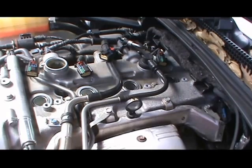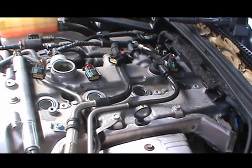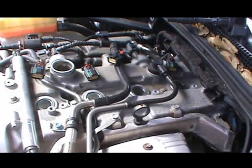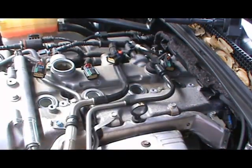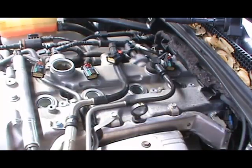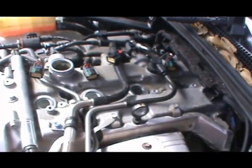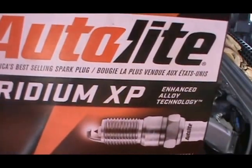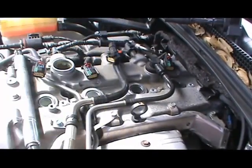So let me get back to these and let you see these spark plugs, how they look. That's the first spark plug. Not that bad, but see, that is just the second one. Third spark plug, and the fourth spark plug. So yeah, that's all the spark plugs. I've got these Iridium XP AutoLite spark plugs. They're already spaced, and of course you need your lube to put on the end.